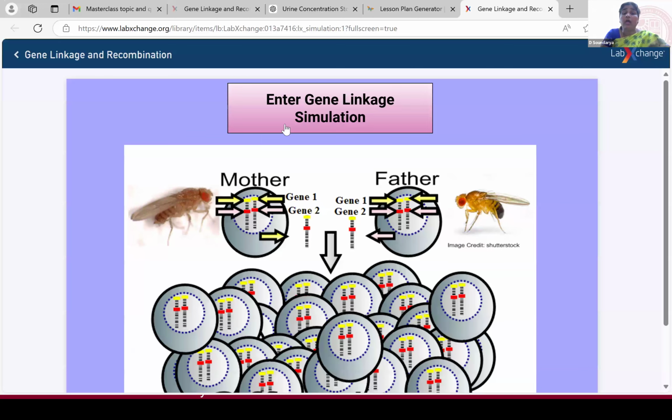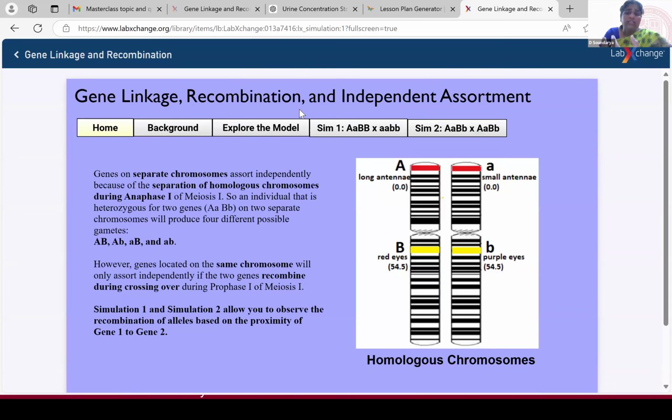Here I have taken an example of what we call a gene linkage simulation. If I enter into this, just observe here. Now, this is a concept. I will just give a brief about this: it is regarding how genes are placed on a chromosome in our cells. As per the concept of a very great scientist, Thomas Morgan, based on the distance between two genes, for example, in this case, you can see the red color and the yellow color are quite far apart, we can conclude how these genes move to our next generation, whether we are going to pass the same genes to our next generation or not.